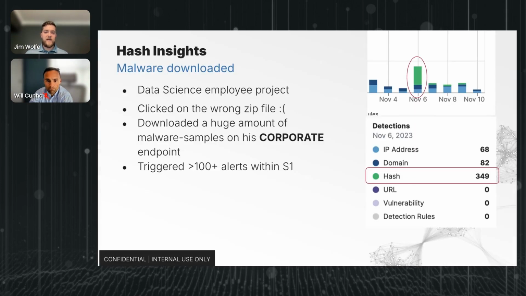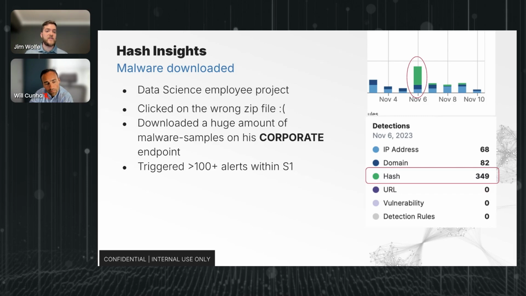Will, if you want to jump to the next slide. So this is one of the ways that we're able to look at the information we have within SecOps and look at the charts and determine, are we able to see anything interesting? Within that module, you're able to dig down into any of the atomic indicators and see where the data came from. Did it come from your email gateway? Did it come from your EDR? Did it come from your SASE platform? And you're also able to see the risk that's associated with it. Being able to look at those very granular details is important.